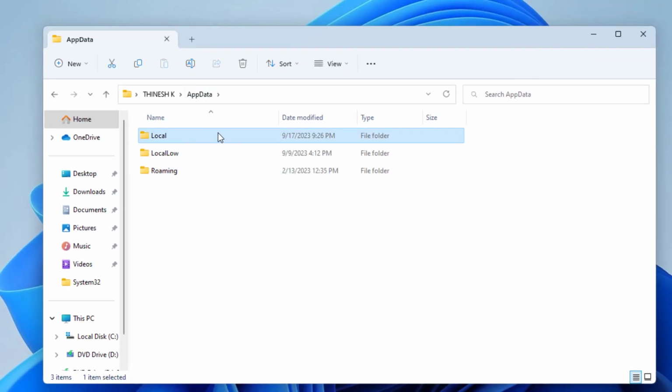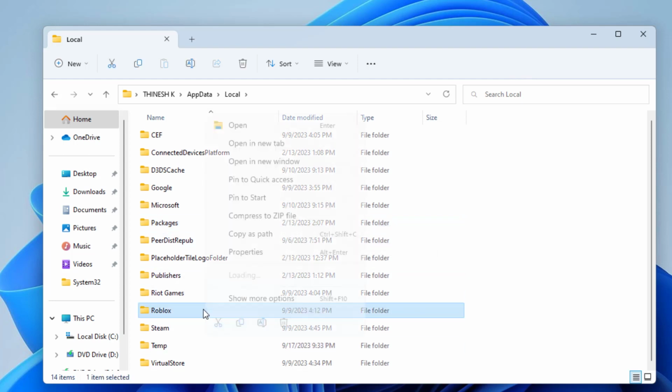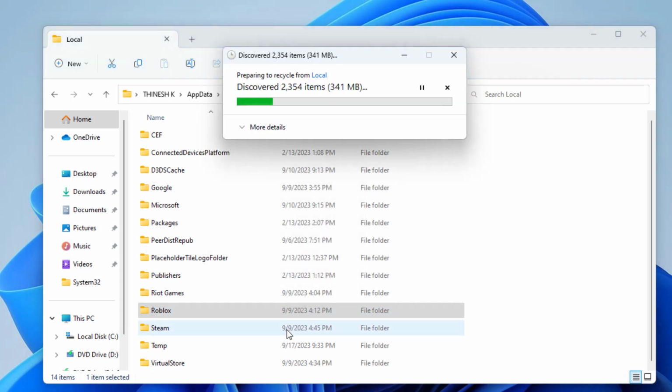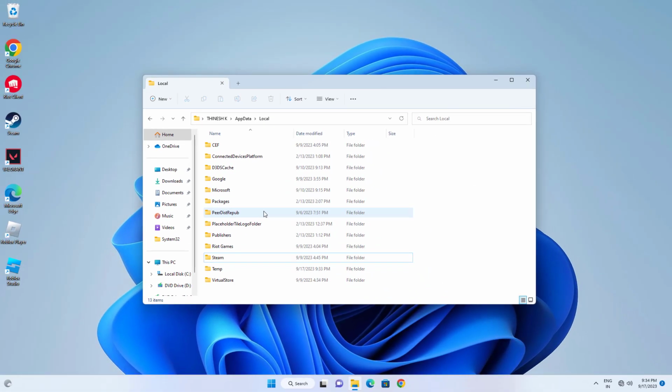Open Local folder. Locate the Roblox folder and delete that folder. Now your problem should be fixed.